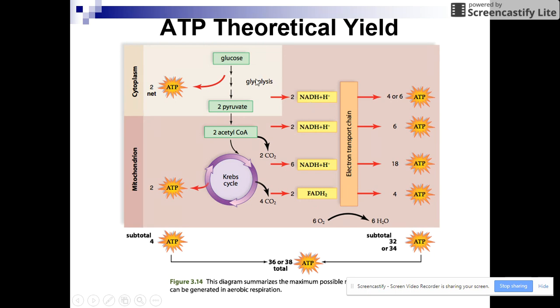There are the numbers. Notice that with glycolysis, NADH, it says 4 or 6. This particular textbook shows 4 or 6 ATP produced. It would be 4 if you go with the theory that the NADH must be converted to FADH2 when it enters the matrix. It'd be 6 if you went with the theory that it doesn't. So there are competing theories out there. We're going to go with the idea that it does get converted to FADH2, so only 4 would be produced. And then you can see the ratio of the NADH is 3:1 for ATP production, and with FADH2 it's 2:1. That gives you a subtotal of 32 or 34.